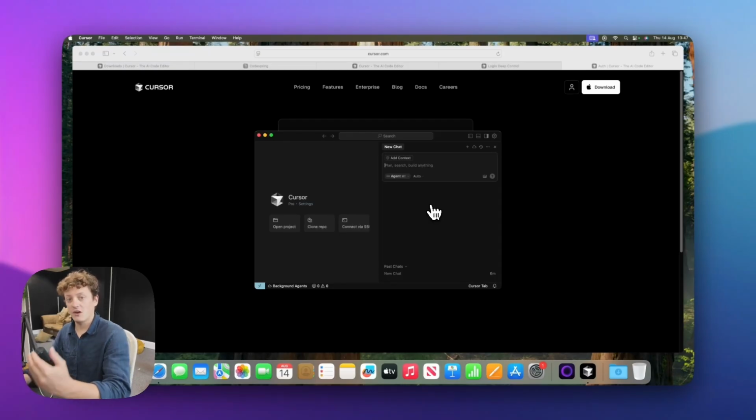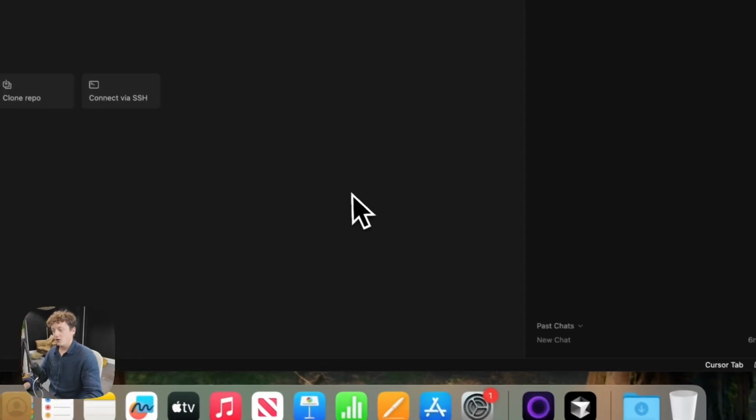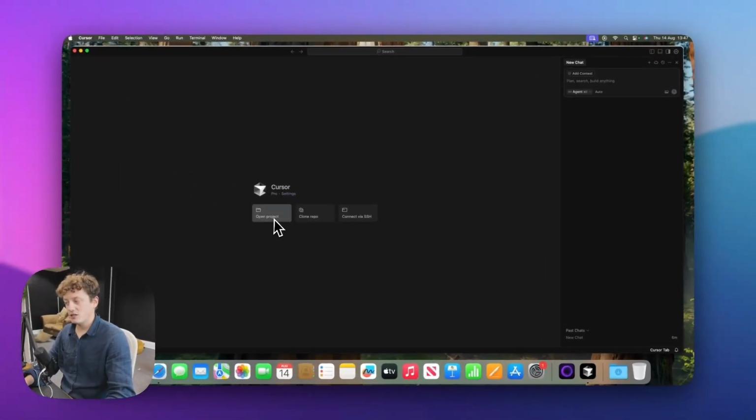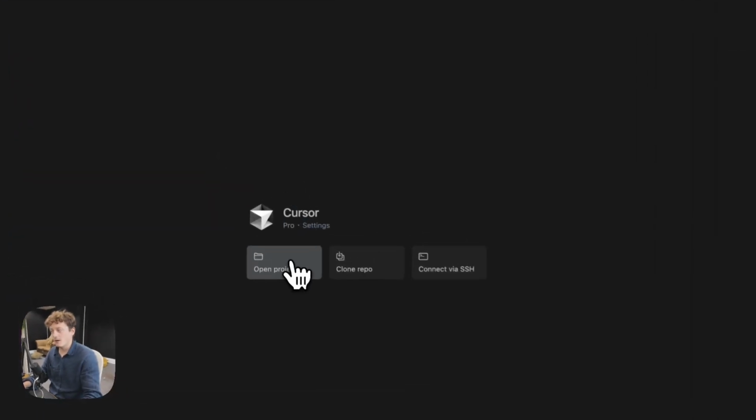So this is what we call an IDE. This is the app where you can write code, you can actually chat to the AI and get it to code for you. So when we first start Cursor, we have three available options. We can either open a project, we can clone a repo, and I'm going to show you what that means later. This is really important because it's going to save us a huge amount of time with creating things like user accounts, databases, payments, managing security, building websites, and creating amazing UI design. So we'll do that towards the end of the video. And then we have the option to connect via SSH. Now, when you're a complete beginner, the first thing you're going to need to do is open up a project.